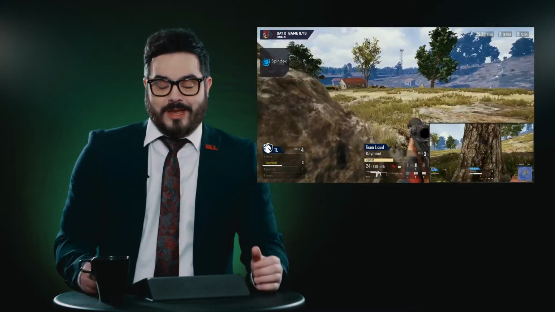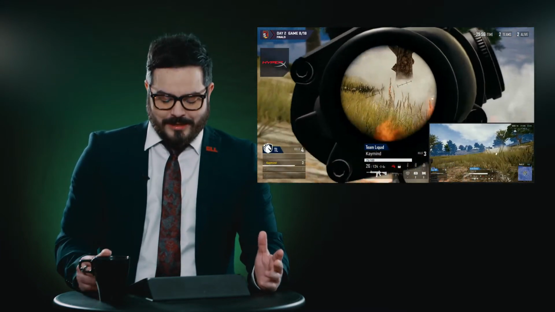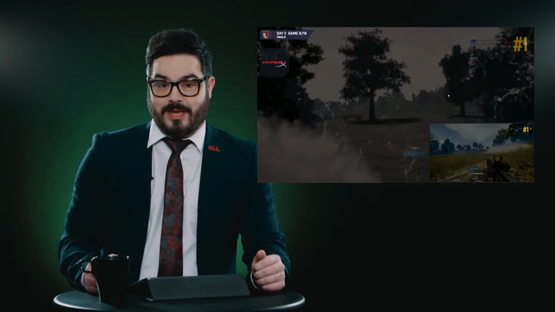It should have been a free win for Inside Games, but Kaymind definitely made it really difficult for them in the end, going down to kind of an unexpected play. You can see Kaymind was holding the angle on the edge of the smoke, and Pixel unfortunately just manages to get a prone spot and win the game out.